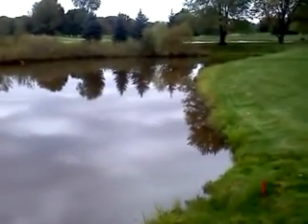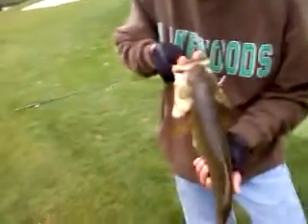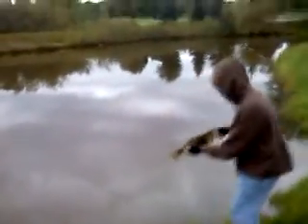We're out fishing — we switched ponds. We've had three fish in three casts today. And we caught this hog — he's 18 inches, look at how thick this thing is. Huge mouth. Very nice catch — Michael caught him on a Senko Texas rigged worm, on a watermelon with red and black. There's just bass all over here. Release him good, don't throw him.